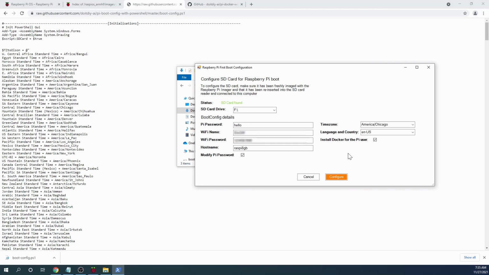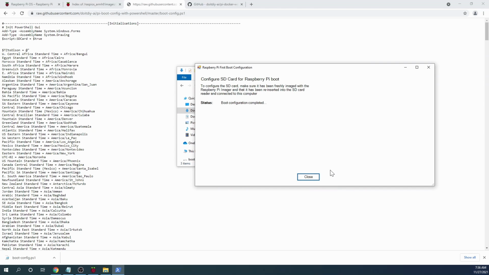The script does a few other setup things as well. It turns on the camera interface, it sets the resolution for the screen to 1080p. And a few other things, so that is why I don't use the Ctrl-Shift-X functionality in the Raspberry Pi OS imager, because that's a bit limited over there, and why I have this script here. All right, let's do configure. All right, that's done, and now we'll pop it in a Raspberry Pi.